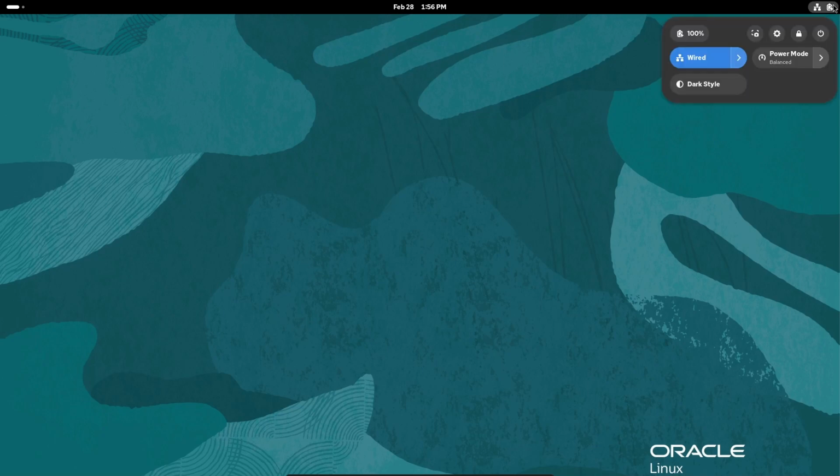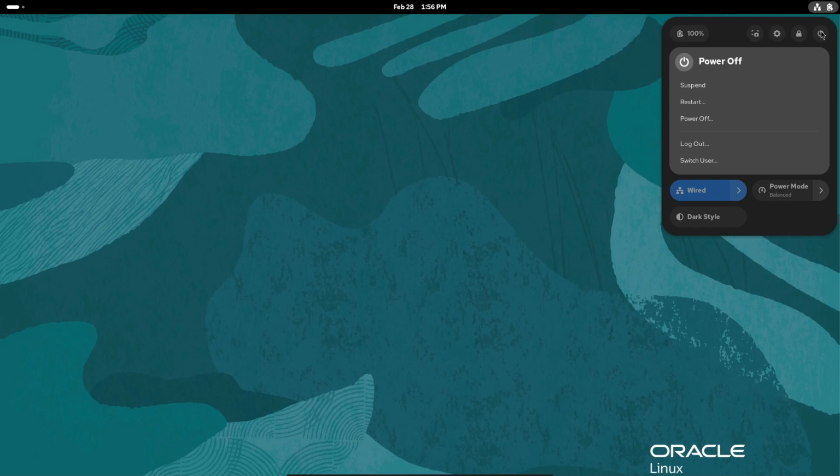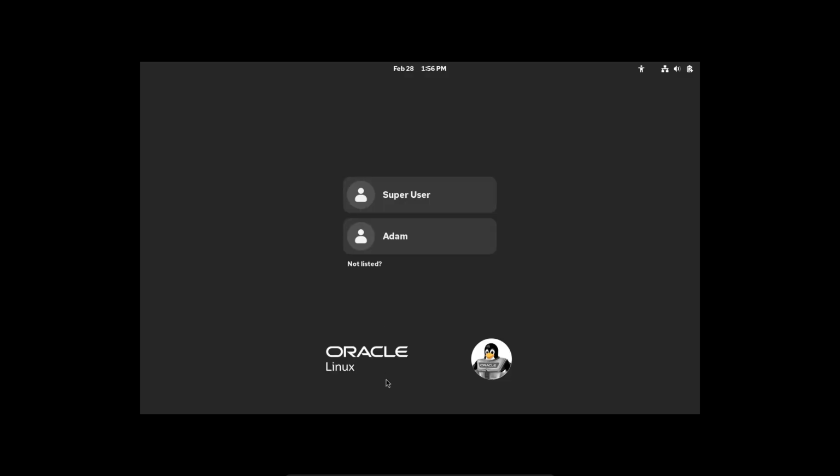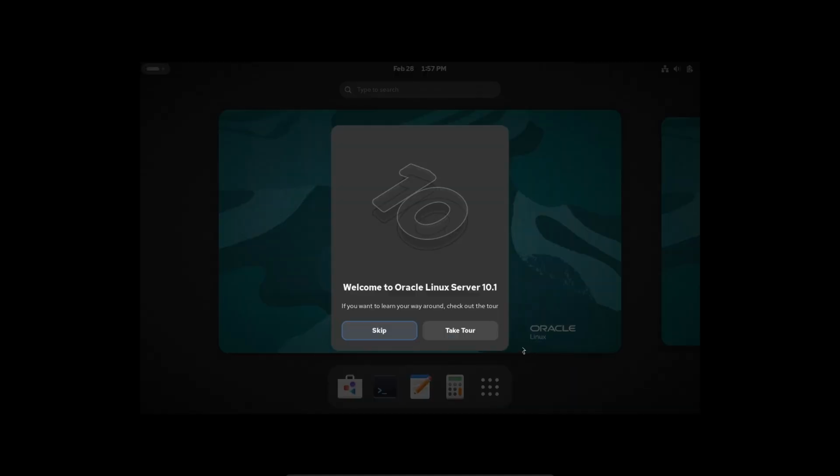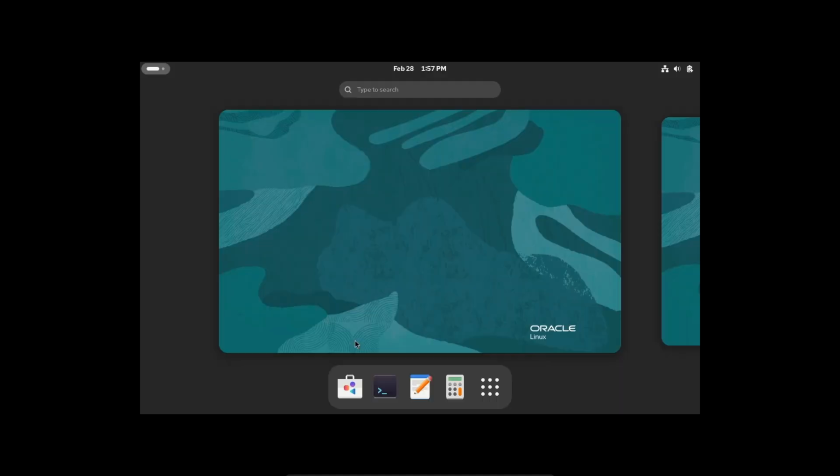What we need to do is go here. Or you can use this switch user option. Currently I'm using the super user. Now I'm going to use this. Here I'm going to use the admin user. Give the password. And let's use the escape key.